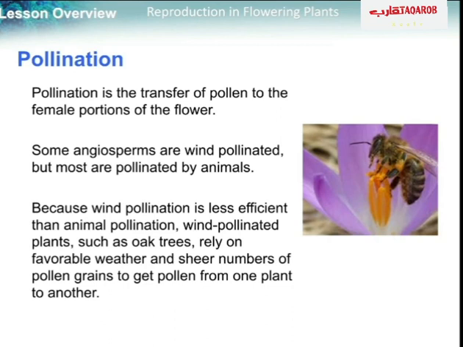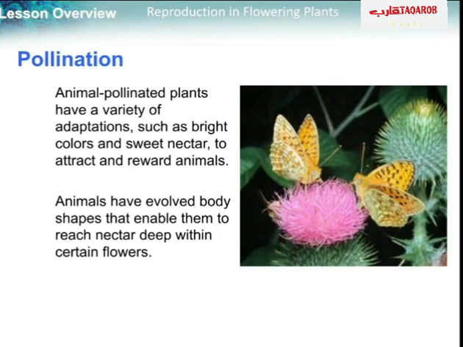Some angiosperms are wind pollinated, but most are pollinated by animals. Wind pollination is less effective or efficient than animal pollination, so wind-pollinated plants such as oak trees rely on favorable weather and the sheer number of pollen grains to get pollen from one plant to another.